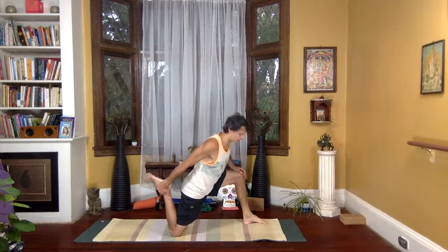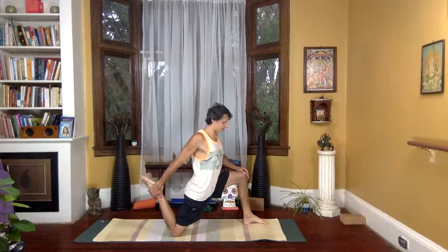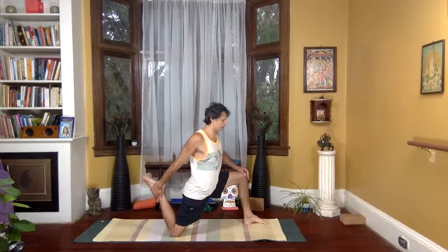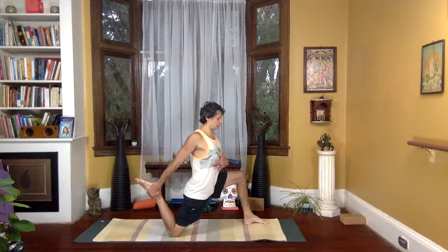More like bow pose here, right? We catch the outer edge of the ankle, and we just kick back as we lift the chest and attempt to draw the right rib cage forward. All right, we want to make sure that there's a nice even alignment from the right hip to that right heel, right? That right foot's not swaying out to the side or moving inward. Be mindful of that. Usually when we adjust the right rib cage forward, that allows that heel and hip to align itself correctly.